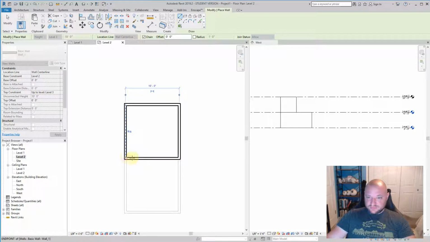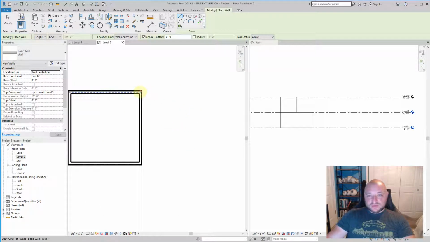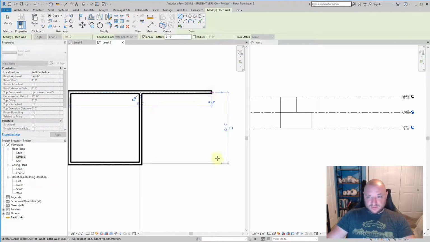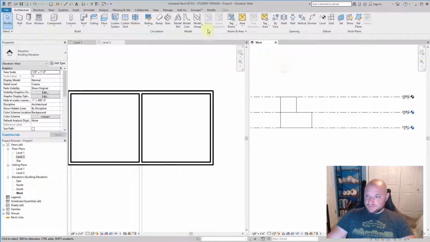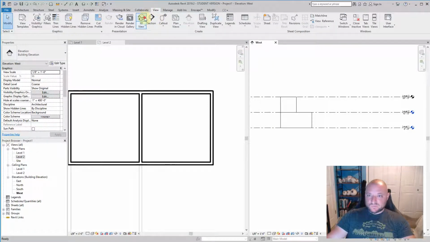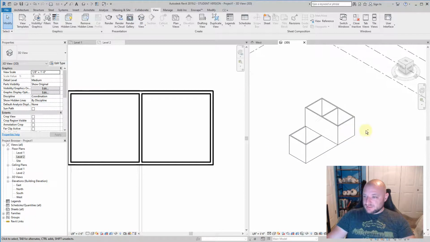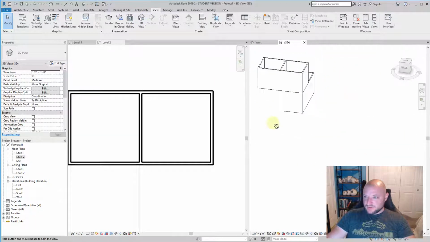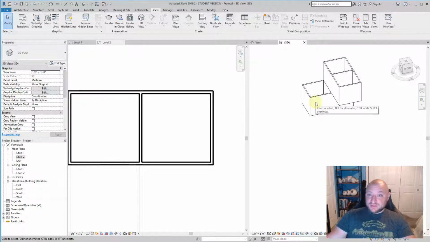At some point I'll have a project 1 that I'll show you that I will build. That kind of shows you what I'm looking for in this, but this should kind of give you an idea. I want something that's stacked funny. So if I go to the 3D view, here in the view menu, 3D view, you can see that this whole thing is kind of stacked in a weird way. We're going to be doing something a little bit more extreme than that for our first project, okay?